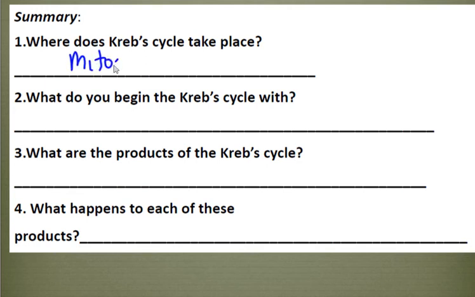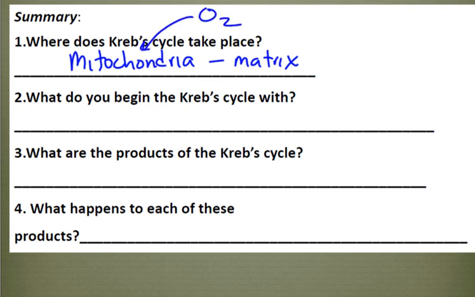The key word here is mitochondria. If you understand that, I'm cool with that. But if you want to get specific, it is in the space inside the second membrane, the matrix. If you're in the mitochondria, that means oxygen is involved. Oxygen is like the ticket to get in the mitochondria. What to begin with? Your 2-pyruvate. Remember, each of them are 3 carbons. And since we have 6 carbons here, remember we have 6 carbon dioxide, they're going to be released. So 6 CO2 is released.